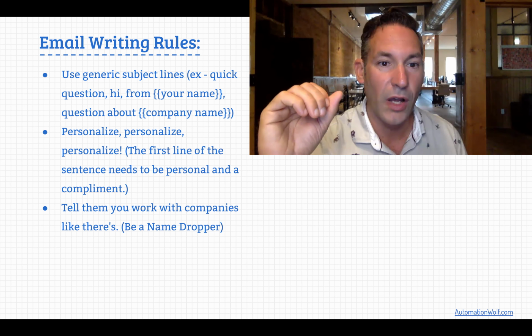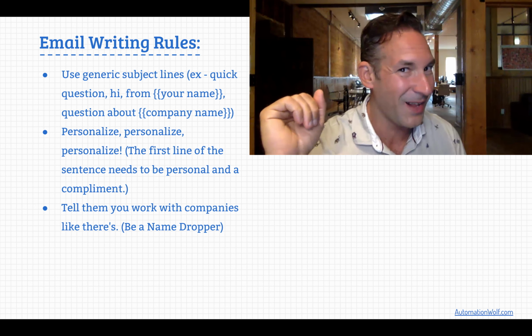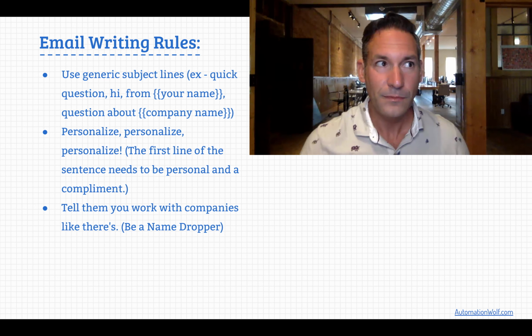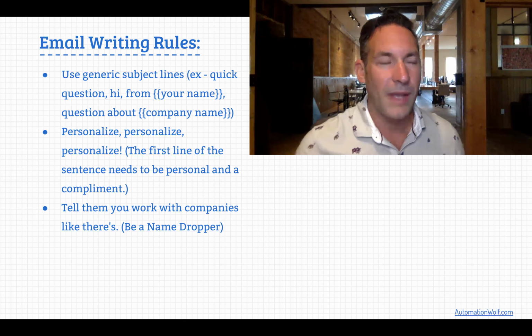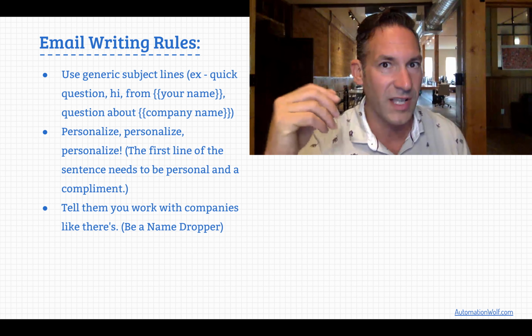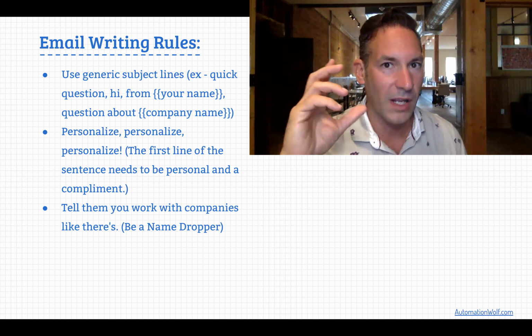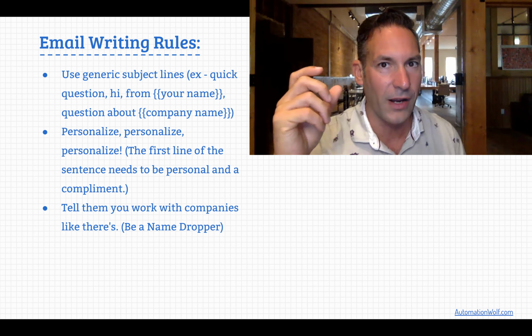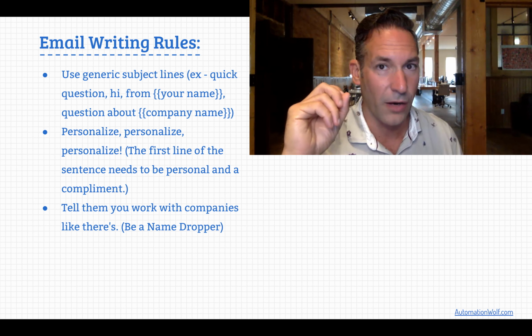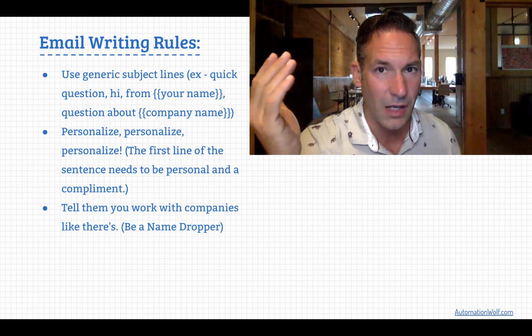Tell them who you work with, like be a name dropper, right? Seriously, if you got some great clients, drop those names, like, hey, we work with this. And ideally, if they're in the same vertical, like if you work in finance and it's a finance company, mention the finance ones. It is a little tricky sometimes if it's a direct competitor. Sometimes it works and sometimes it doesn't. You have to be strategic about when it does, right? Because sometimes with whatever it is that you're selling, they only want one. Like if you're a marketing agency, they only want one agency of record. You can't go to Reebok and say, hey, Reebok, we're the agency of record for Nike, but we want to do business with you. It's not going to work, right?